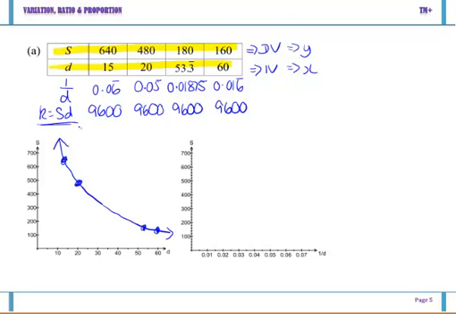Now if I graph 1 over d with s, this is going to be a bit difficult because the numbers are so small. I think it's one of those videos where I keep making mistakes. When I had 0.06, s was 640, which is approximately there. When I have 0.05, I get 480, which is approximately there. And then when I have 0.018, I get 180, which is approximately there. So you can see that it looks like a straight line, and it's starting at the origin.